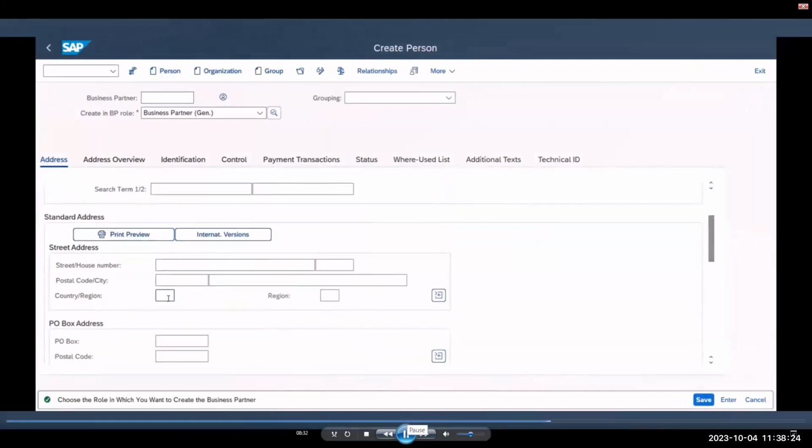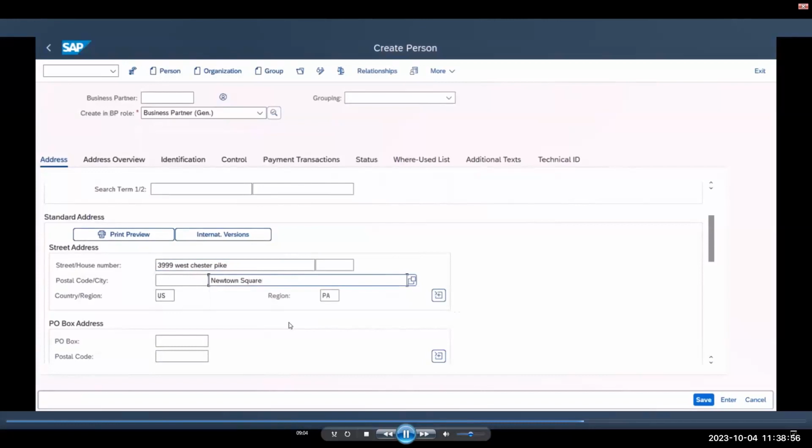For the address validation, we'll be entering some sample address. Let me use the US example. 3999 West Chester Pike, Newtown Square.